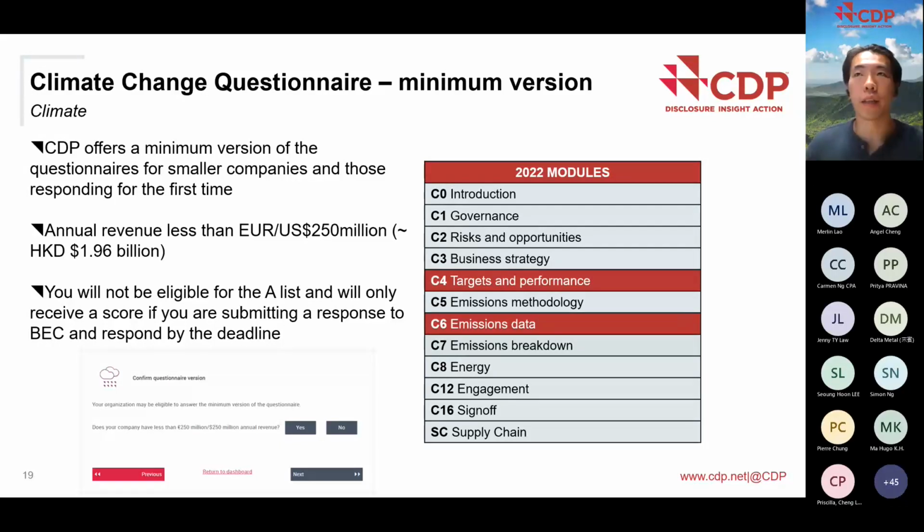But for this year's data, it's very likely that the data user will only be seeing your 2021 data. But if some companies' financial year ends around 6/30 and they manage to submit their response before the deadline, they can also submit their latest data. So it also depends on when your financial year ends.